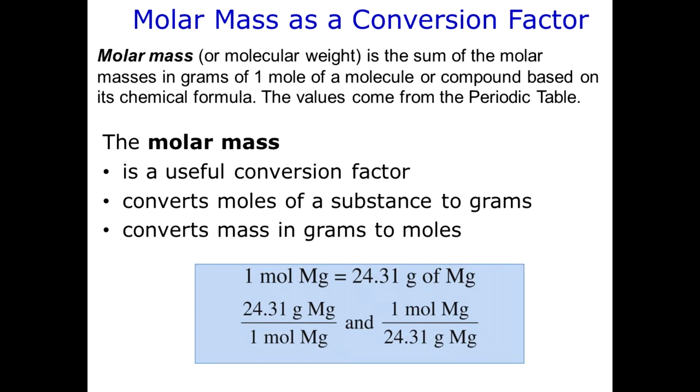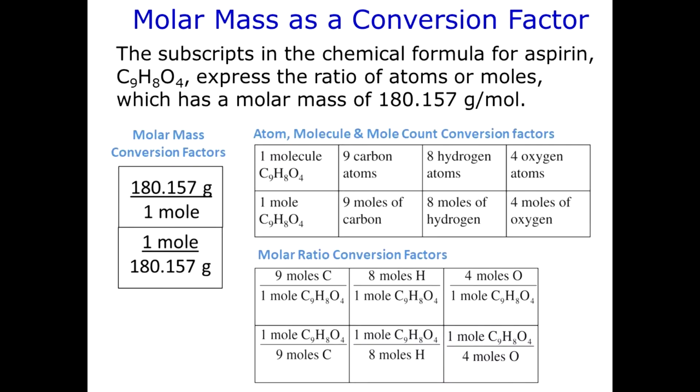All right, let's see what else can we tell you. When we talk about the molar mass as conversion factor slide, and you have these 9 carbon atoms and all these number of moles and things of that nature, you'll have, for example, on this slide, 1 mole of aspirin, C9H8O4, per 9 moles of carbon.